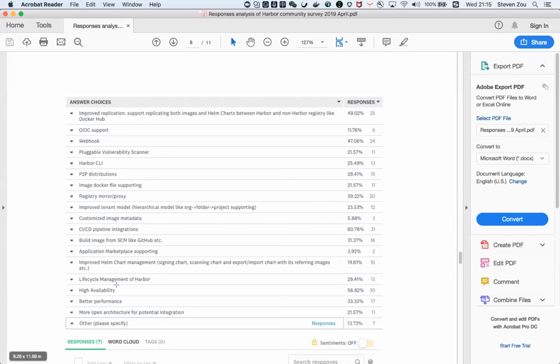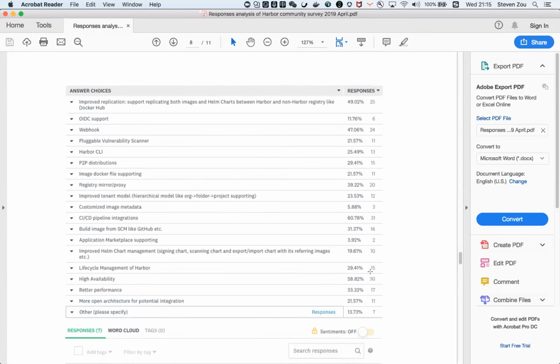We also support HA in the Helm chart deploy approach. And for replication, we'll also release replication NG in the coming 1.8 version. That means we are on the right way to deliver the features expected by the users.